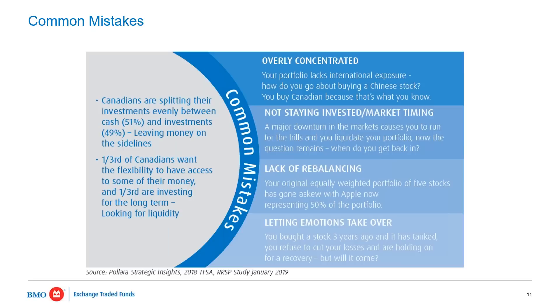Any country would have some bias toward a particular theme or asset class that they feel overly comfortable with. Moving away from over concentration is what an asset allocation model can help us avoid. The second trap is not staying invested — very prevalent in the last 16 months. Thinking back to March and April of last year when markets were coming off on the equity side, people became very uncomfortable with where their assets were, and unfortunately the best opportunities tend to arise exactly when we're most uncomfortable adding money to the market.